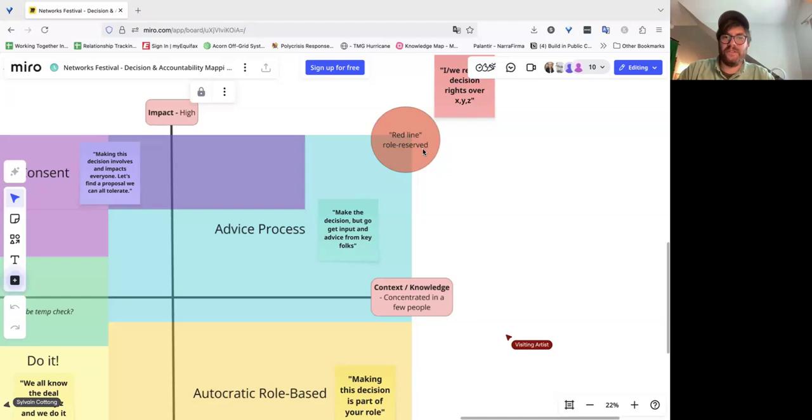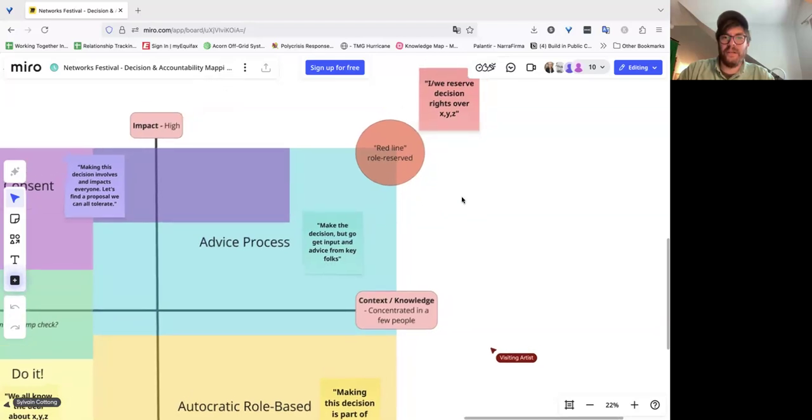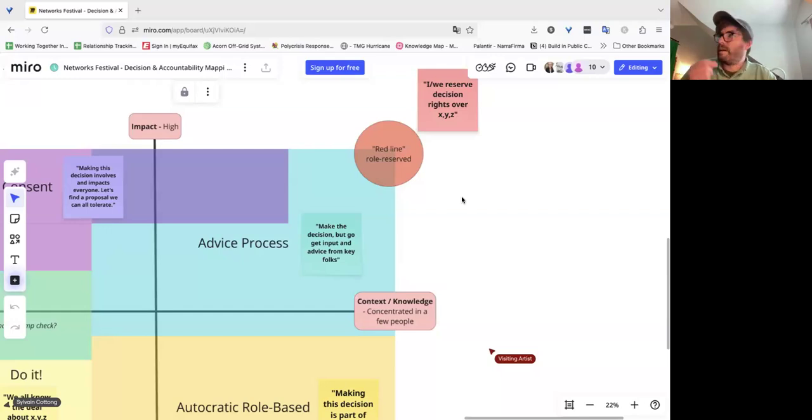You see this other area here too, the red line or the role reserved space. This is more often something we find in settings where we're working with founder teams or organizations that were hierarchical before, but now are trying to transform into something else. We're chatting with the leaders in that organization about what decision-making rights they still want to hold as we move through this transformation process. We call these red lines, or Susan, you called it that, and it's just kind of stuck in how we describe this. What else would you add to these two, Susan?